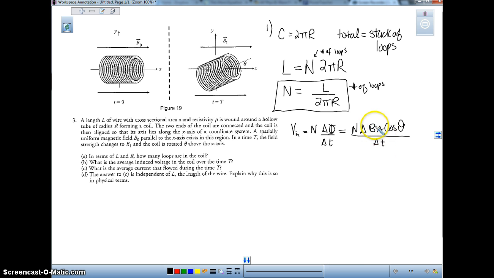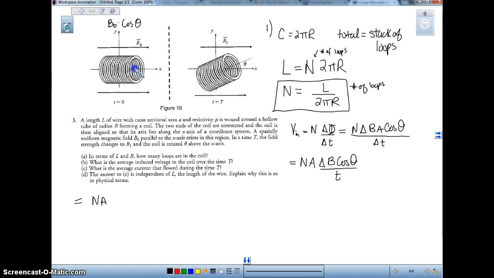The thing that is going to remain constant is A, so I'm going to bring that out here. I'm going to write this all equals N times area, and the thing that changes is the magnetic field over time. So again, these things are not changing. This is the stuff that does change. Coming over here, N times A is going to be equal to the change in the magnetic field. The magnetic field here is going to be B times cosine of the angle.